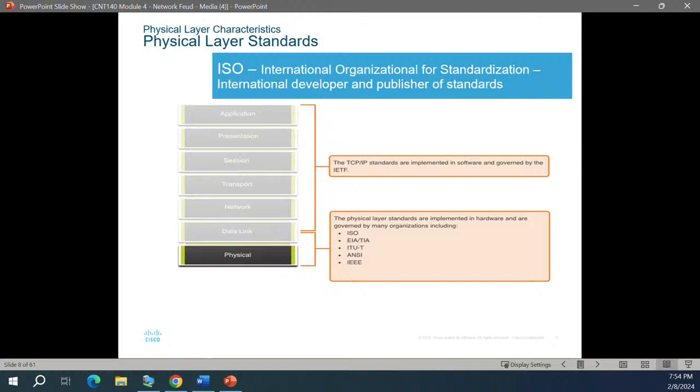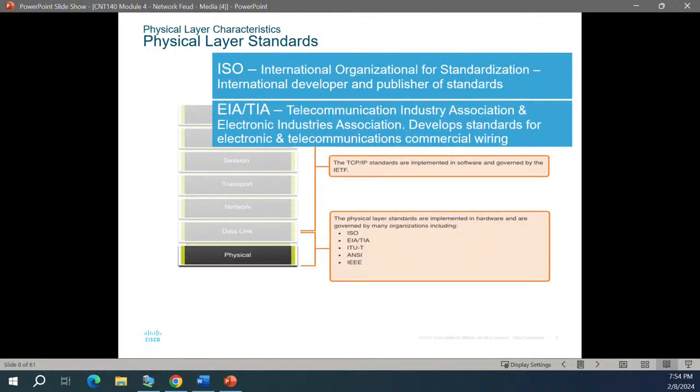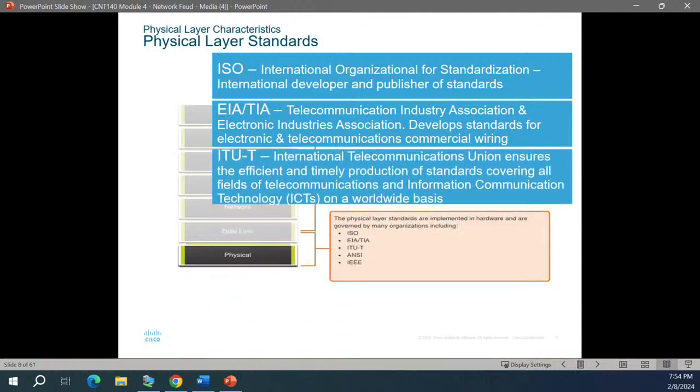I've seen a couple of these on the Linux exams. I have not taken a Linux exam, but I've heard that Linux will sometimes challenge you on a couple of these. So the ones that I think are important are the ISO, the International Organization for Standardization, and EIA, TIA, a really big standards organization in the field of networking. If you think about it, all of the internet started through the telecom industry. That's how things really got started. The other one is the ITU, the International Telecommunication Union.